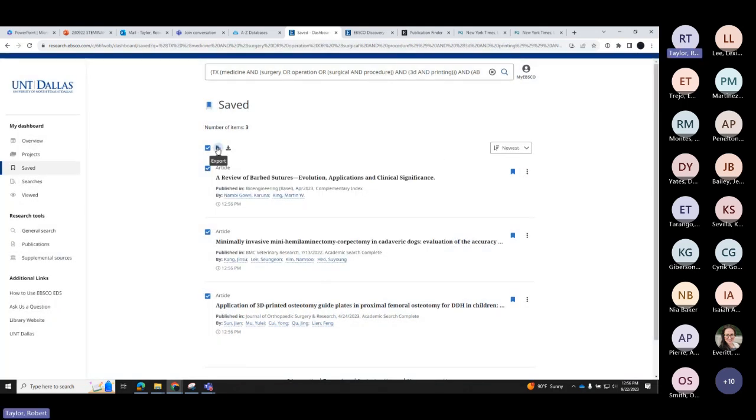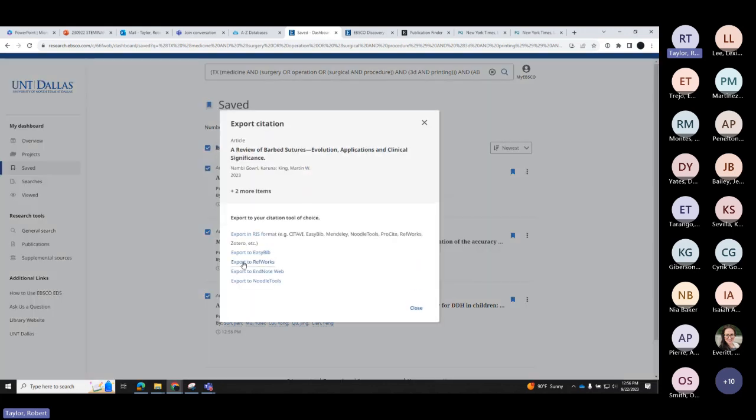Or you can use our citation management tool that the UNT Dallas Library supports, RefWorks, or any one of these other citation management tools. If you would like, you can set up an appointment to talk to me at the library, and I can help you learn more about RefWorks.